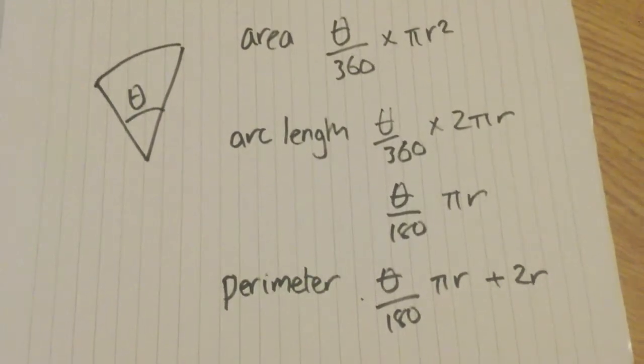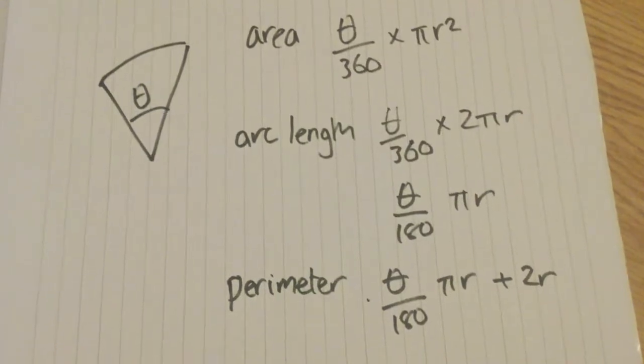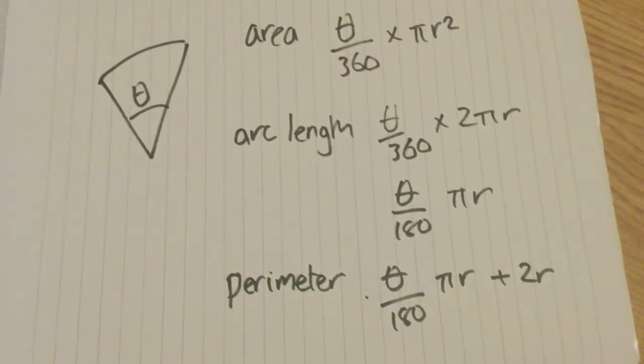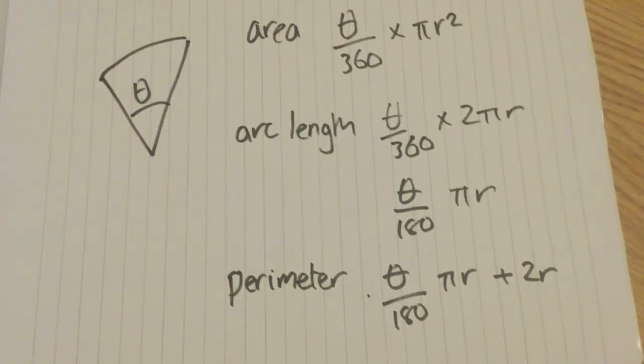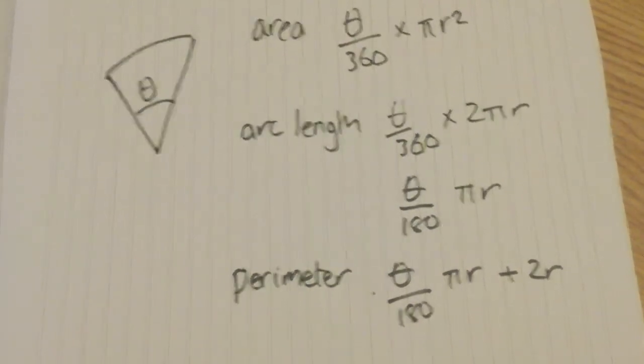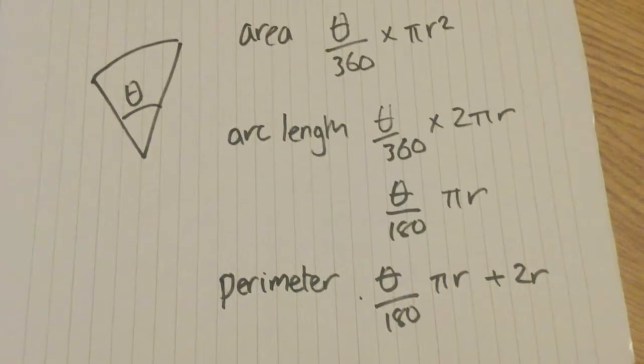But if you want the perimeter of the sector, or the pizza slice, you've got to use that formula and add two radiuses. It's quite obvious why. You've got a radius, and then the arc length that makes the perimeter of that shape. Okay, so I hope that makes that clear.